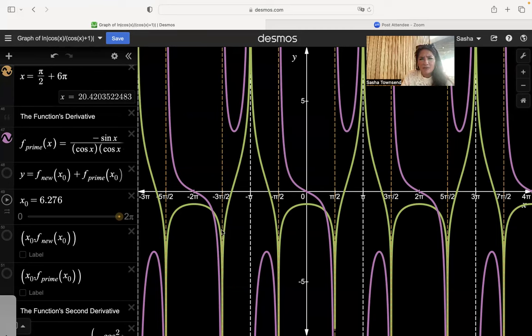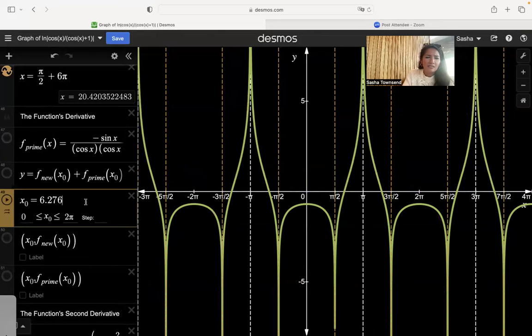On this branch, the slope is positive the whole time, we see that. And then on this branch, the slope is negative the whole time, we see that. And then it just repeats that process over and over again. So it repeats every 2 pi. We see that negative slope, that positive slope, zero slope, and negative slope, and then the positive slope, and then it continues in that way. All right, so that's the derivative.